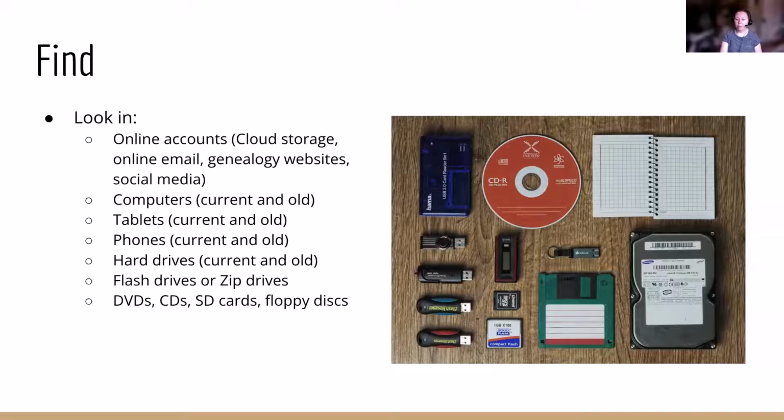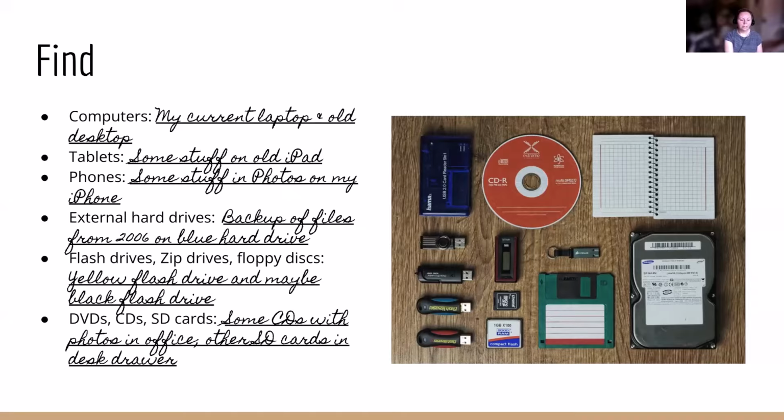You want to gather all of those and maybe put them on the corner of your desk and say, okay, here's all the things that I need to look through. I think there's genealogy files, but at this point, I'm not quite sure what's on there. Or maybe you do take a peek and say, okay, there's genealogy files I need to address on here. So here's an example of maybe where some of those things might be.